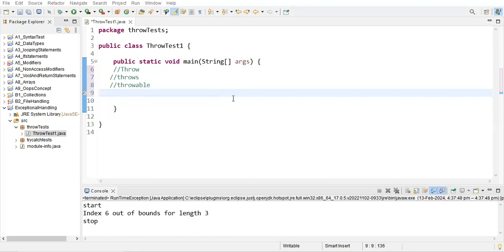Then again, we have to give the username and password to enter into our account. This is for security purposes. So that session expired message is an exception, which is created intentionally by using the throw keyword. We will understand more by looking into an example.